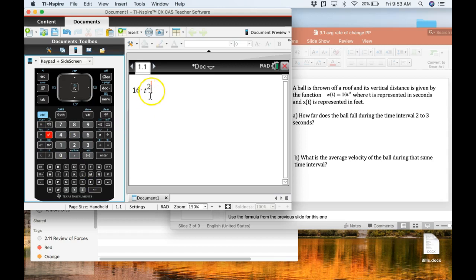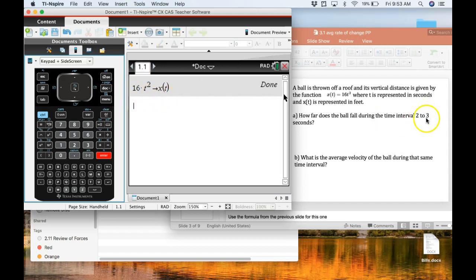Okay, that's my function. What I want to do is store it in the calculator. This is going to make your life so much easier when the problems are more difficult. This one's kind of an easy one. But we're going to press Control var. That's the store button. Notice how it says STO on the top? That stands for store. We can call it whatever we want. I'm going to call it what I used on the PowerPoint, x of t. I'm going to press Enter. It should say done, that it has saved what I wanted it to save.